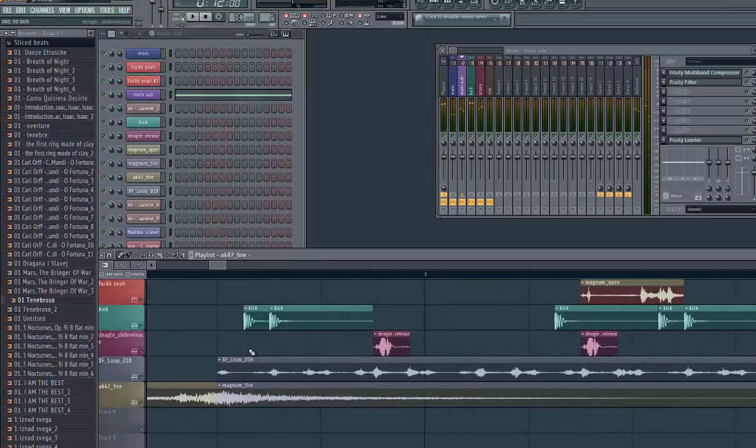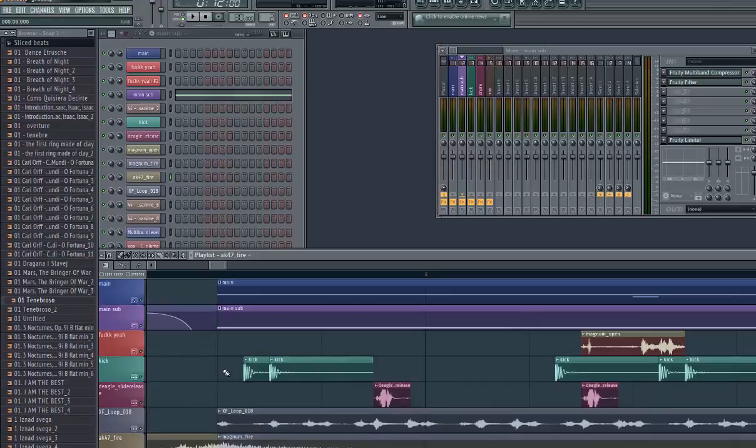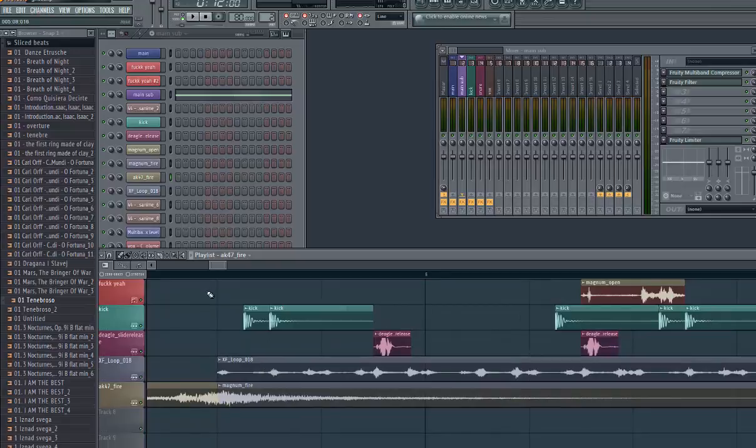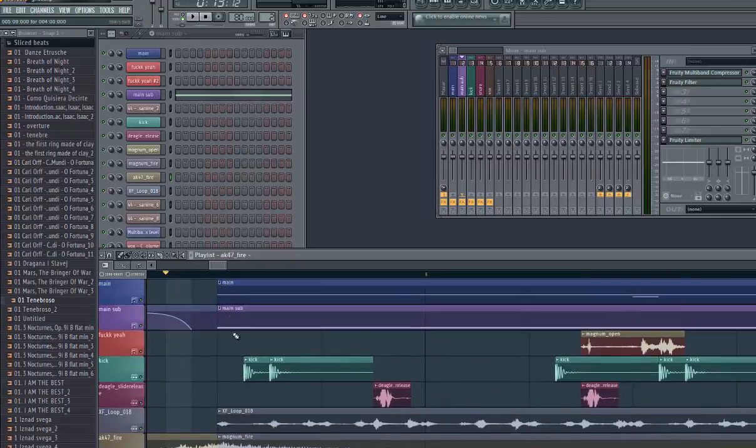Then I have, the kick actually is not hitting right away, which usually I have the kick hitting right away. I have the magnifier here though, and the drum loop is starting, and then also the main comes in, the main high or higher frequency part of it comes in.